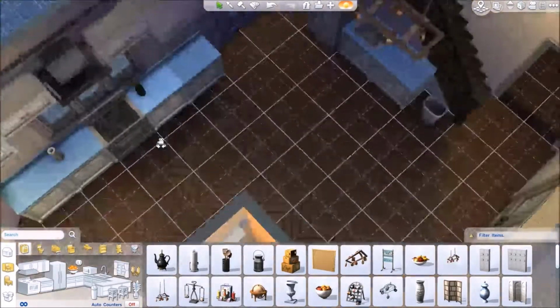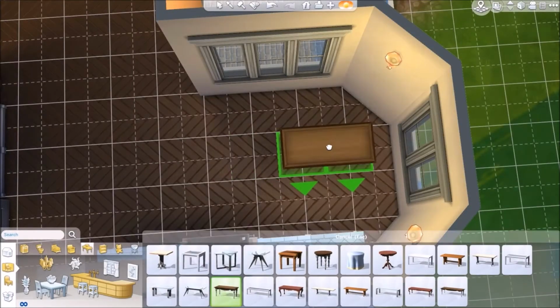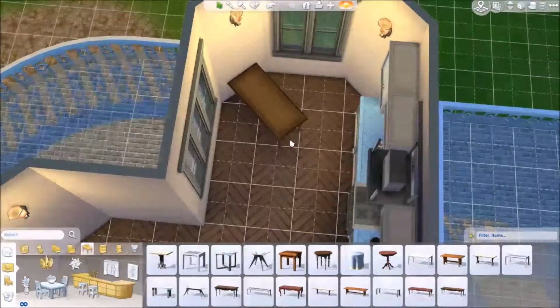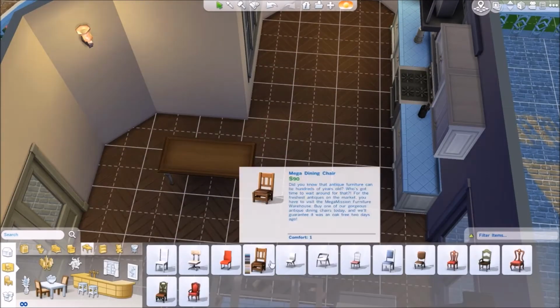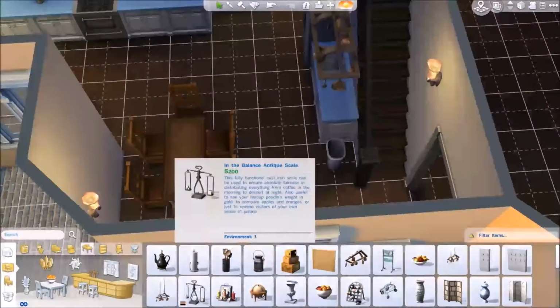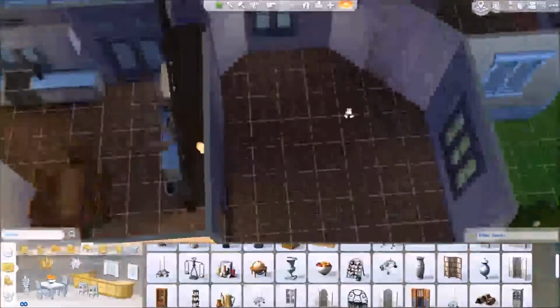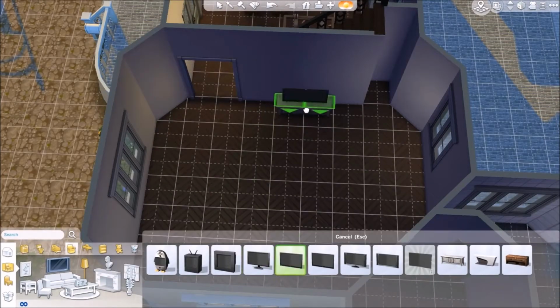Just adding in little decorations, making it a little more homely. It took me ages to figure out where I wanted the dining room, but for some reason I wanted it down there. I was going to put it diagonally for a second, but I ended up putting it over there, which is better. It's a little in the way of the door, but everyone can get to it, so that's alright. Then I started doing the living room.